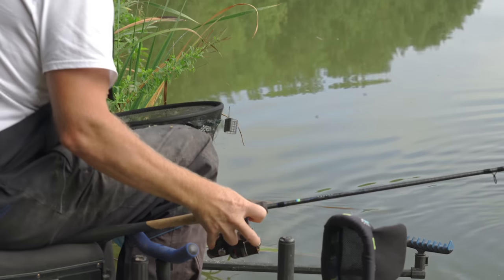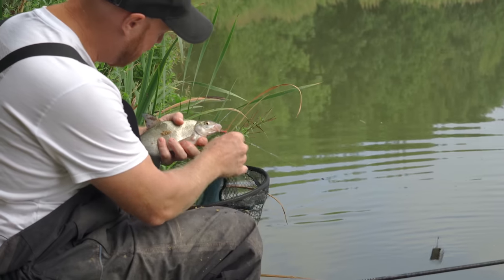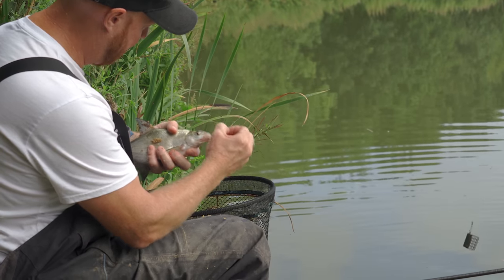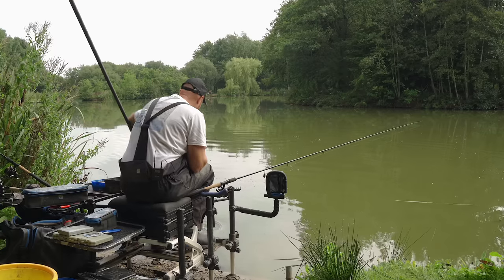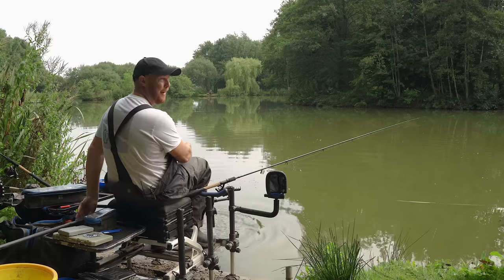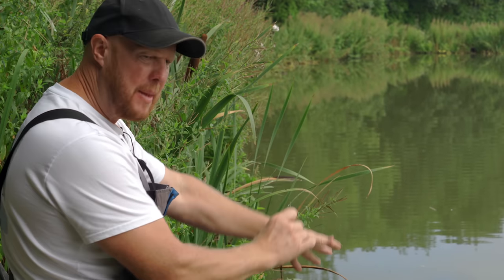This venue. So that's our intended species. Second chuck. Look at them beauties. Beautiful sort of 8-ounce skimmer. Absolutely amazing. But they go sort of like 27 times bigger than that in here. Like, ridiculous.